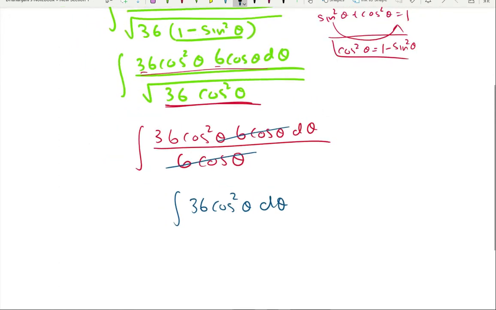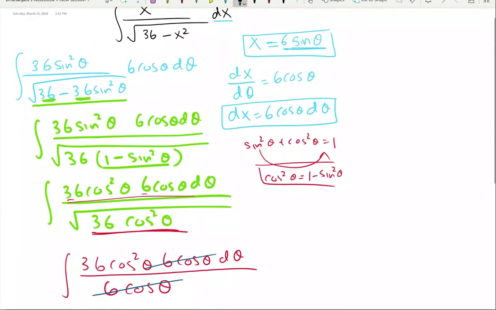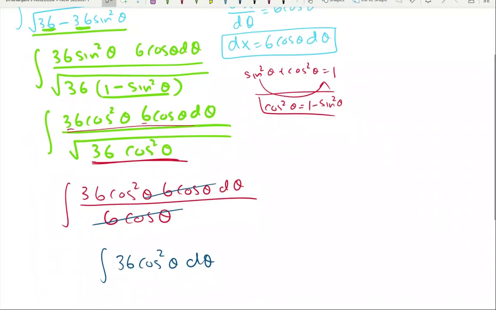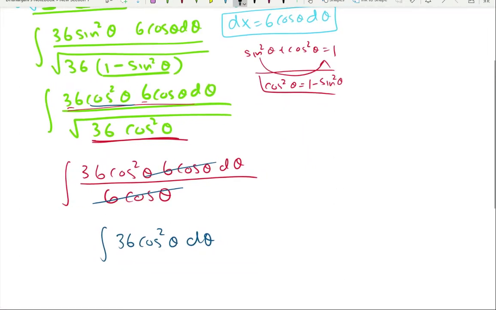Now let me make sure that I'm doing everything right and I have not missed something. Yes, of course I made a mistake. How come I got cosine squared theta here? It should be sine squared theta. I made a copying error. I'm glad that I checked that, otherwise I would have to make this video again. Okay, perfect. It didn't affect our simplifications though.